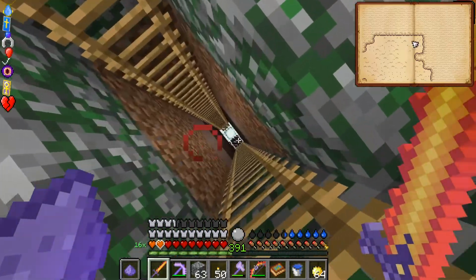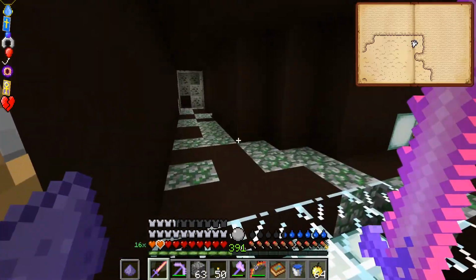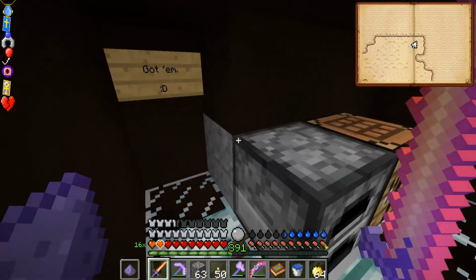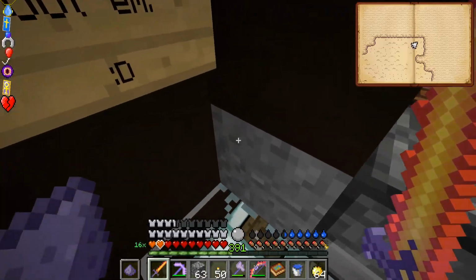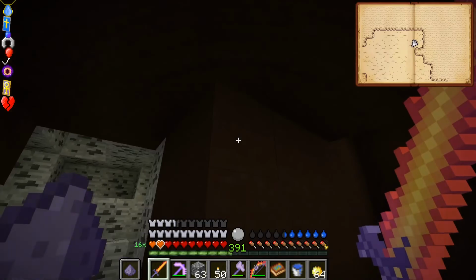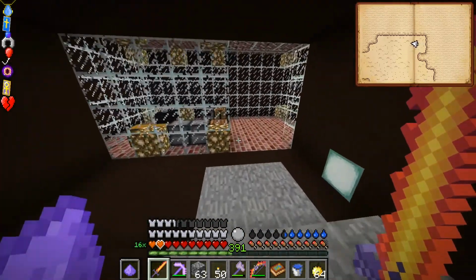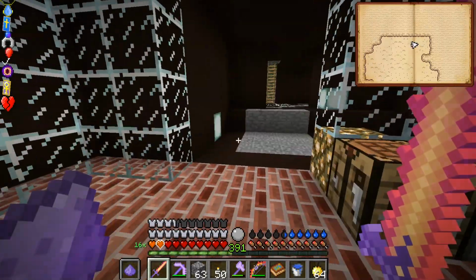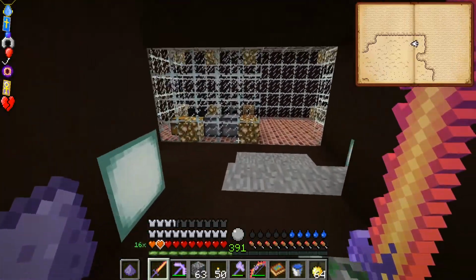What do we got down here? Yes, this is the trap down here. Use the furnace that drops the gravel onto that pressure plate and everything blows up, which makes you sad, because you wanted to collect all this coal and stone.